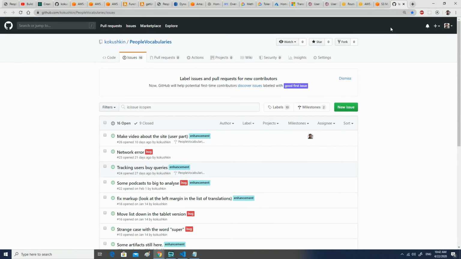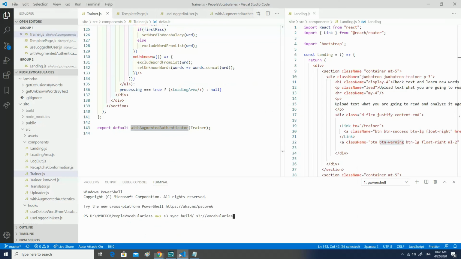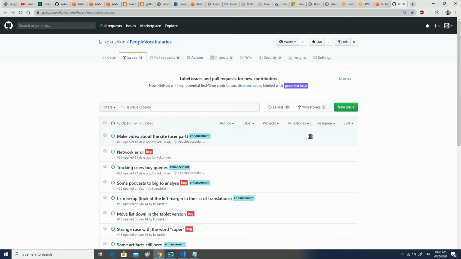To use styled components or some UI framework, to add version control for Lambda functions, because now I control the two functions, but there are more functions. Improve CI/CD and have deploy versions of the project. Enhance the development experience in Visual Studio Code. And we had some problems with Lambda timeout limitations if you want to analyze a really big text. So, of course, much more you can see in the issues section here on GitHub.